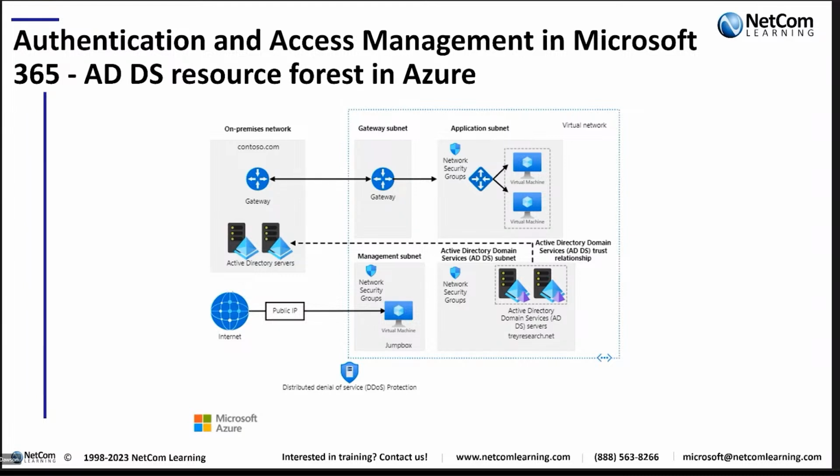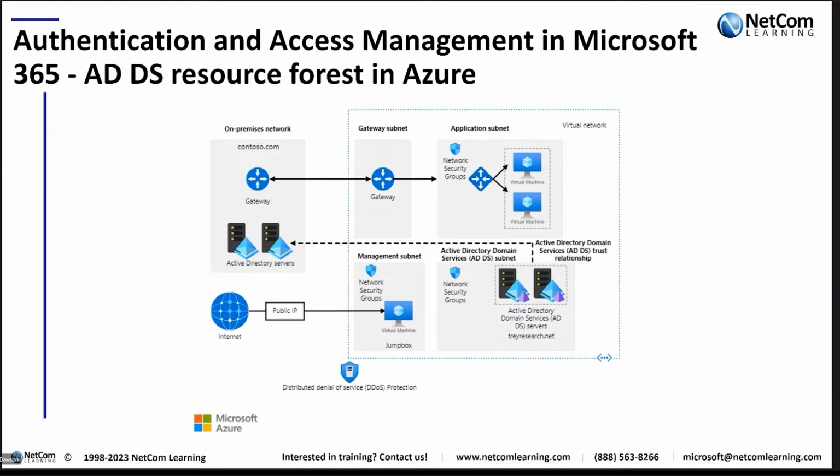Next, we need to set up Azure AD Connect to synchronize the on-prem AD with your Azure AD. You'll install and configure Azure AD Connect on a server that exists in your on-premise environment. During that process, you'll select the appropriate options to match the desired integration. This will include things such as password hash synchronization, pass-through authentication, or federation, however you want to set it up. Then you'll need to enable Azure AD services or domain services, and of course, this is going to be done on the Azure side.